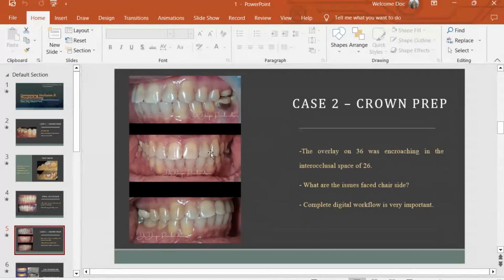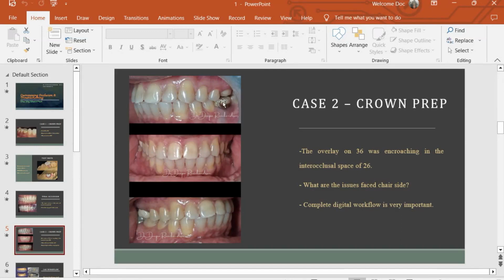make the impression and take a bite, such patients sometimes exhibit a mild shift in the horizontal plane at the time of making the wax bite. So even a slight shift in the horizontal plane, even if it's only 0.1 or 0.2 millimeters, would drastically affect the occlusion and the seating of the overlay, which is exactly what happened in this case. So pressed for time, the clinician had simply reduced the opposing tooth in order to get the bite to close and had cemented the overlay. So that solution worked at that point for that clinician and for that tooth. But now when we come to this tooth, we do not have the space to crown this tooth.